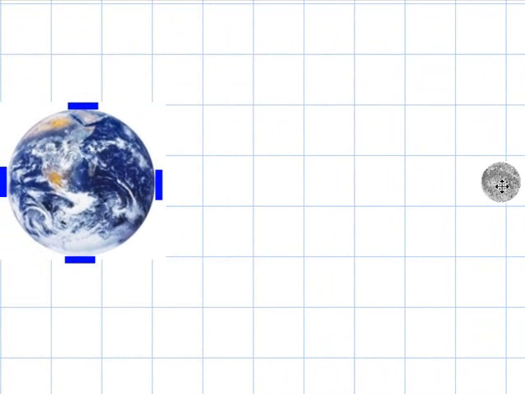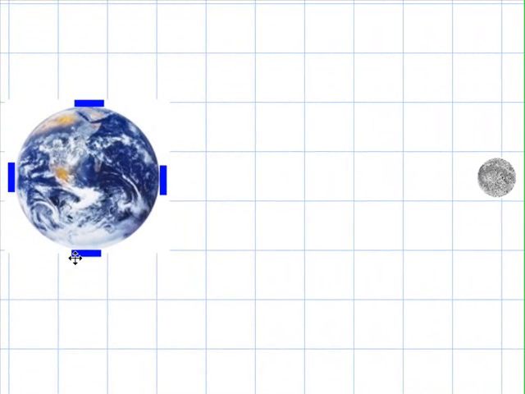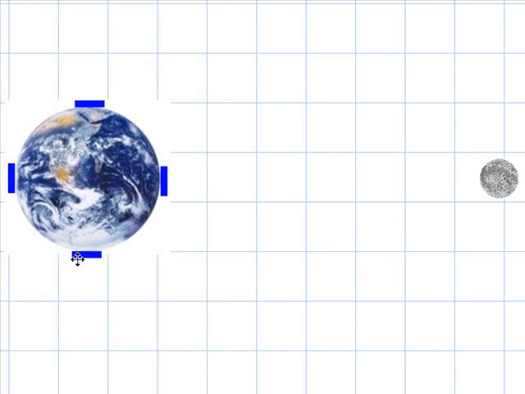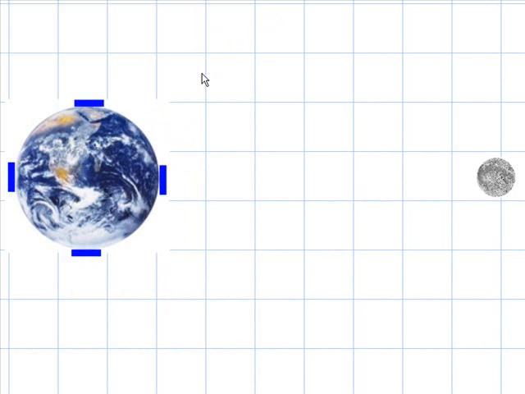Okay, the Moon is exerting gravitational force on every point on the Earth, and in turn the Earth is exerting a gravitational force on the Moon on every point. But we're interested in what happens to the water bodies on Earth, so we're just going to look at the gravitational forces that the Moon exerts on the Earth and not vice versa. As I said, because we're interested in what happens to the water bodies on Earth.